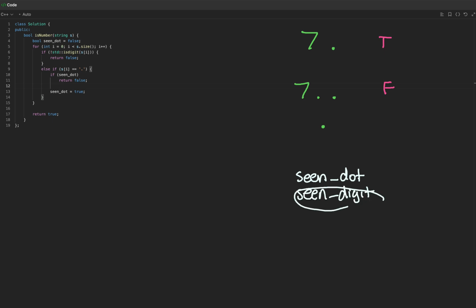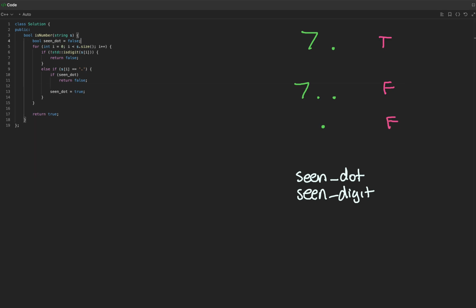And we'll set it to true if we do. So take this example right here. On the zeroth index, we've seen a digit, thereby flipping this Boolean to true. And then on the next iteration, where we have a dot, we'll also set the other Boolean to true. And then we finish our for loop. And if we made it out of the for loop, we can check our seenDigit Boolean to see if we saw at least one digit. In this case, we totally did. We can return true. Otherwise, we'd return false, like this case where we have just a dot. We didn't see a digit at all.